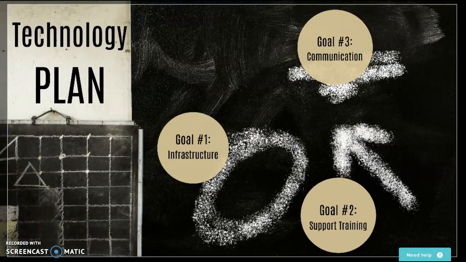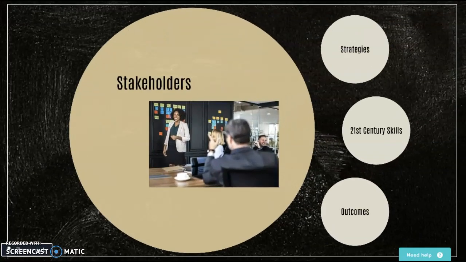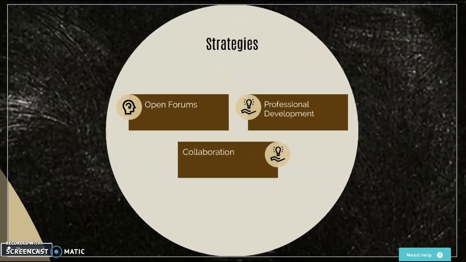And our third goal focuses on the communication. Ultimately, we want everyone involved in this education program to understand the why and what it is and how we are going to implement it. Some of these strategies that we would be using would be open forums for the community that allow others to ask questions and understand what exactly we are doing and how it's going to help the students.